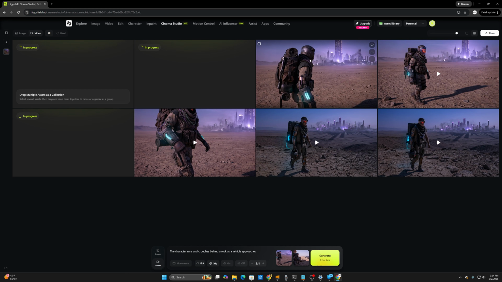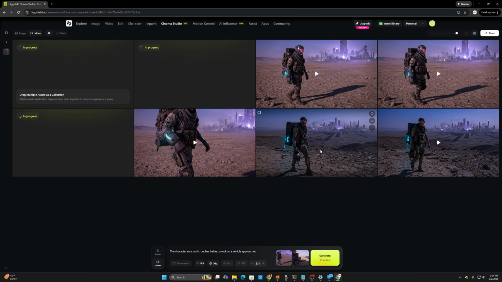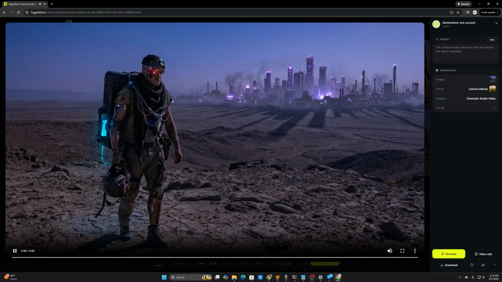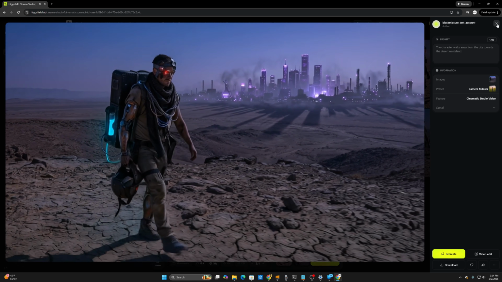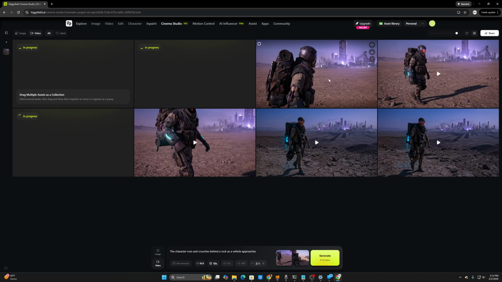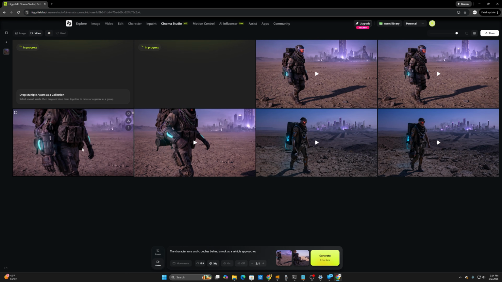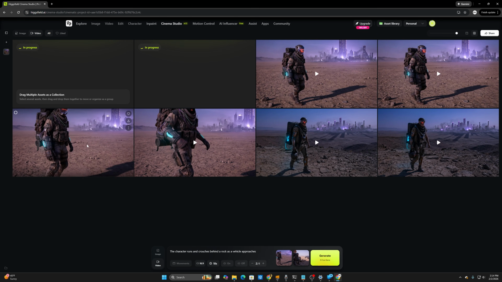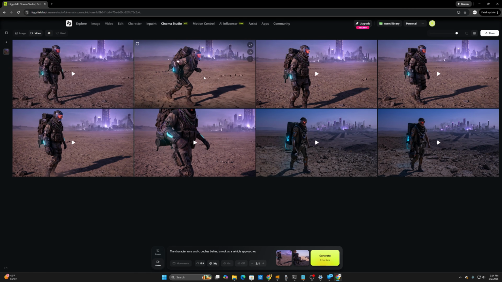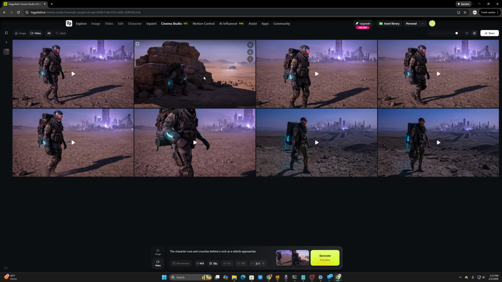I can either stick with maybe my drone looking character here with the helmet that he's wearing, or I can have this other one that looks a little bit more rough, where this character or this cyborg is much more somber, much more of a darker tone. Both of these look really cool. So it's really just up to me, or when you're using this tool, it's up to you then to decide what direction you want to take it. You don't have to lock yourself into just one option. You can actually keep going and messing around with this as much as you'd like. So far, to only have roughly 2 generations out of the many that we've done so far, only a few of them being not that good, I think this is really impressive.